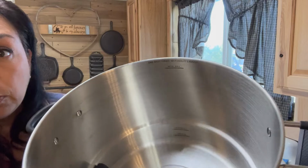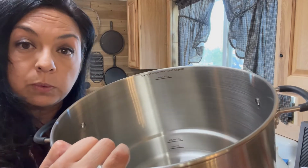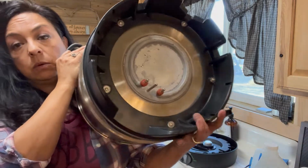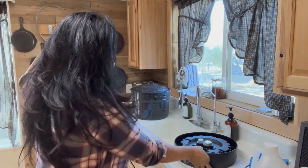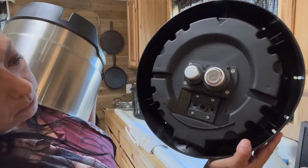This also has a little spigot on the side. When you're done with your water, you can just do that, and it'll all run out. There are lines inside here that tell you what your level should be depending on what you're doing with it. This thing sits on a base. When you wash it, you have to be careful because it has electrical prongs on the bottom, and you don't want to get those wet. So that's these, and here's your base, and that's where those little prongs go.